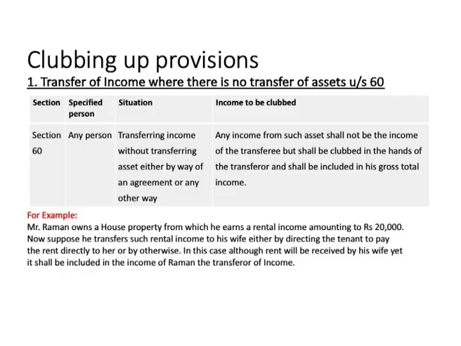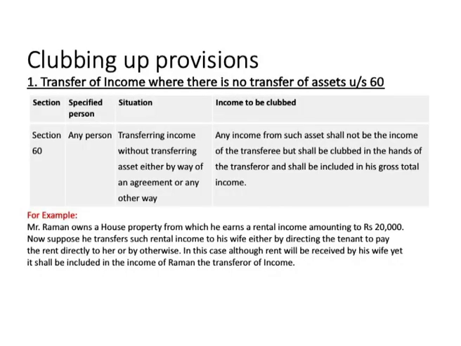So, here what is the provision that is applied? Income from such an asset shall not be the income of the transferee, though he has received the income. Legally he might be the one who receives the income, but it shall be clubbed in the hands of the transferor and shall be included in the gross total income. That is very simple. The whole aspect is the transferor with an intention to evade tax must have transferred the income though the asset belongs to him.